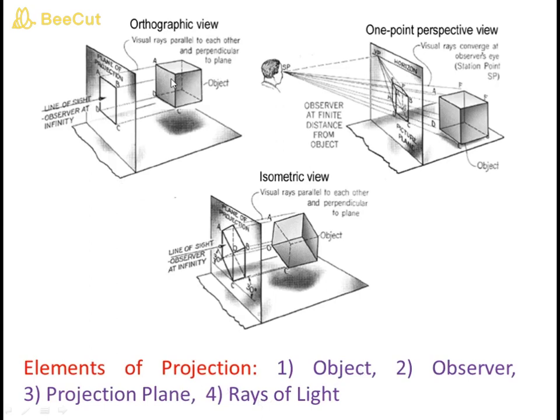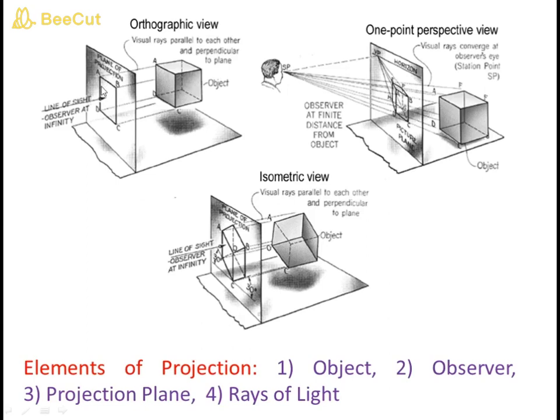So this cube is the object. We are placing a picture plane between the observer and the object, or otherwise you can place the picture plane here away from the object, no problem. The observer is at infinite distance, so there is no need to draw the position of the observer. If he is at infinite distance from the object, the rays of light coming from his eye are parallel to the ground level. So you will get parallel lines like this. If you project the image onto the projection plane or picture plane, you will get a shape like this. That's why we get a constant, rectangular or correct shape in a picture plane.